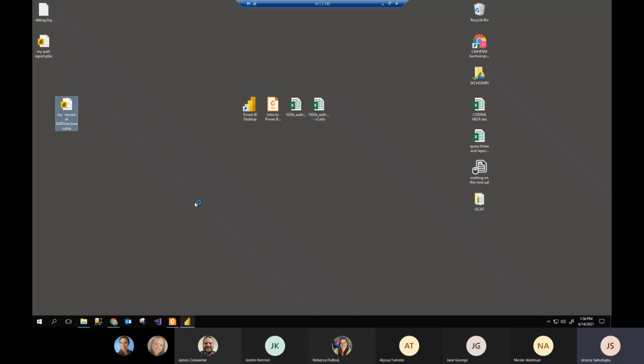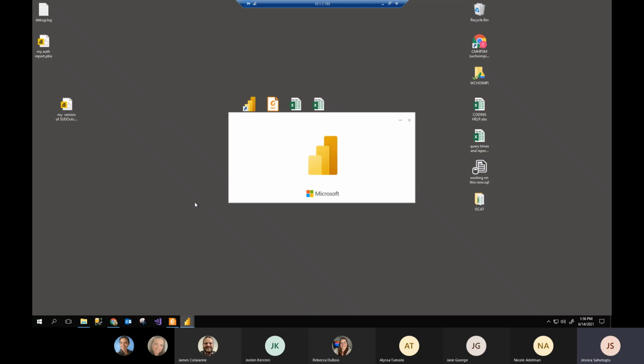And now double clicking it, it'll open this in Power BI desktop. And unlike what I did a second ago, where there was no way to transform the data, I get those options here. And this is going so slow.